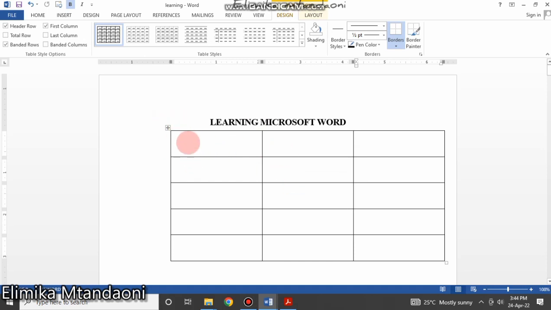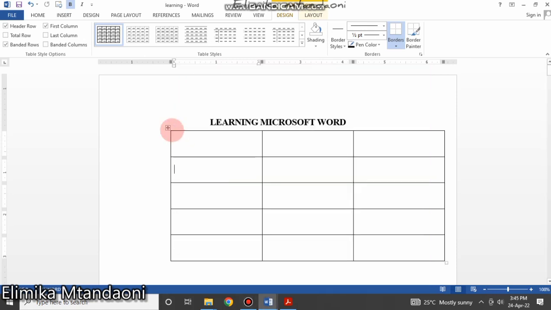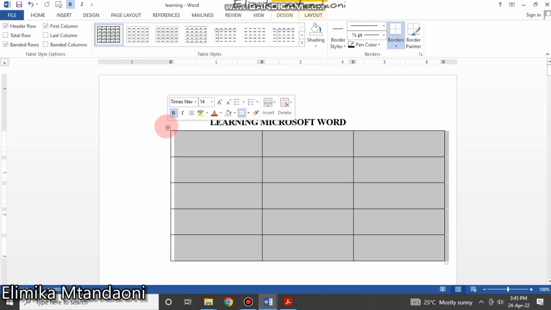If you want to style this table, then you need to use table styles. You click this. You have to style the table. So you select the table by clicking these 4 arrows here, then the whole table will be selected. Then you can come to a group called the table styles here. This is under a tab called the design. This tab called the design occurs only if you have created a table or an image or a shape that needs to be styled. So this is a design.